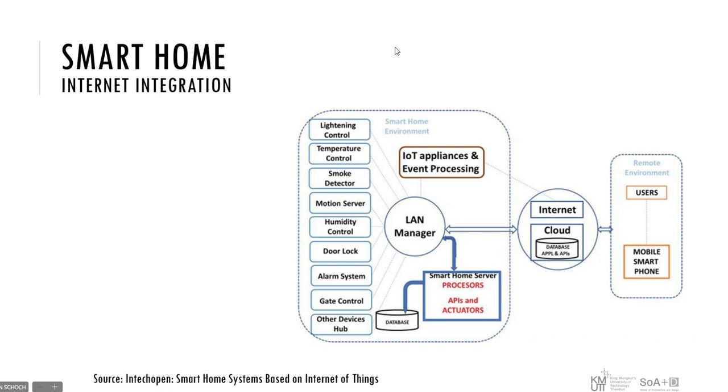But the advantage is you don't need to install a lot of hardware systems or computer systems in your own private home. You don't need to install a database or a data collection service system in your home. It can all run over the cloud, and the automation protocols can also run over the cloud. That's done by a LAN manager, and then you can just plug in your sensors as well as your actuators in your private home.